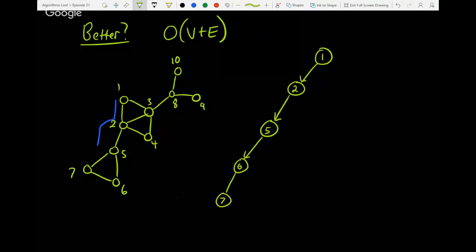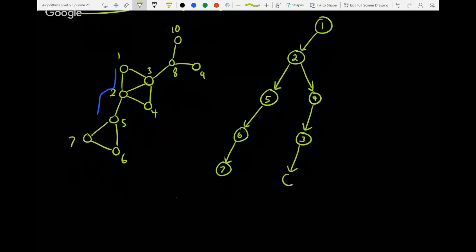So it's an undirected graph, but I orient the edges the way I'm traversing them. I've already seen 5, so I come back. And I come out to 4 as far as I can, and then come back. And then go out to 3.